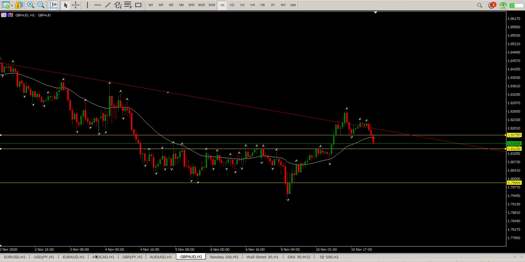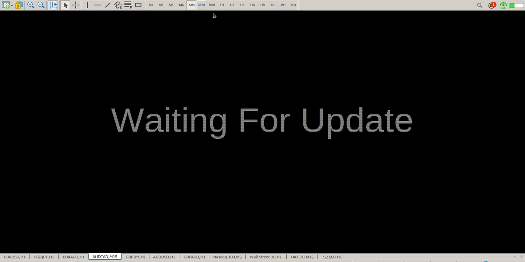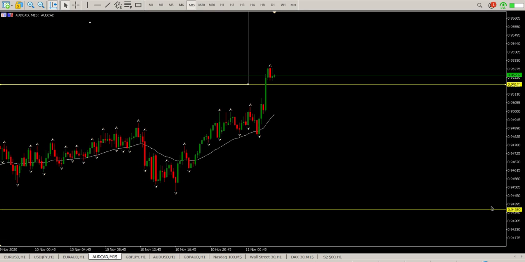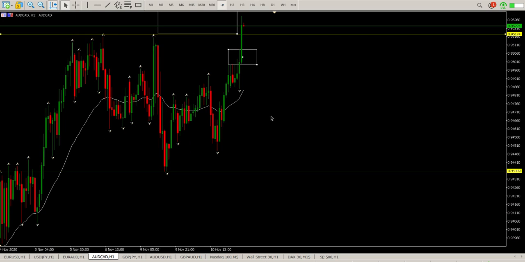Okay, so let's just get back to Aussie dollar, Canadian dollar here. You can see we've got the hour close above that. So now what we're waiting for is either a continuation and pullback, or it could be a one bar pullback. Okay, and sometimes it's worthwhile looking on a lower time frame like a 15, and that's not really anything to be watching, but this is the Asian session, so just keep that in mind. The pullback could be a bit deeper, so it could be pretty much onto that structure there that would still validate a long.